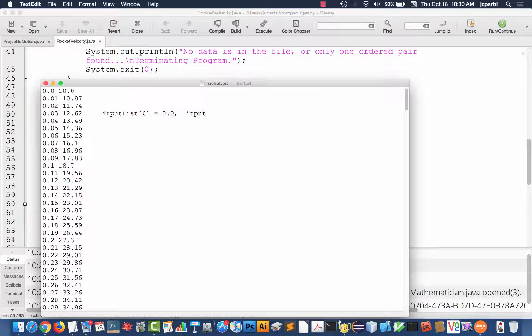Input list 1 will equal 10.0. Input list 2 will equal 0.01. Input list 3 will equal 10.87, and so on and so forth. So that's what I'm going to do now to create my input list.